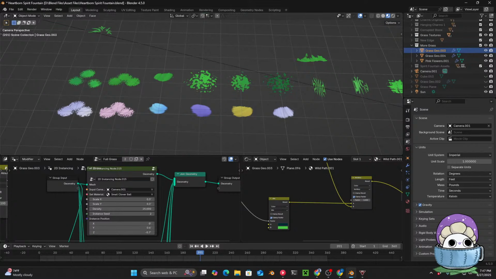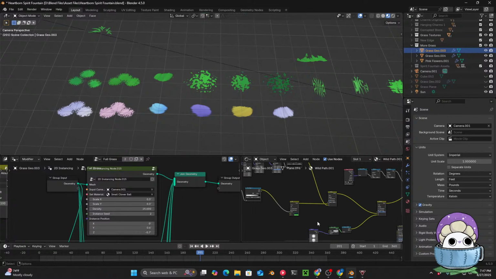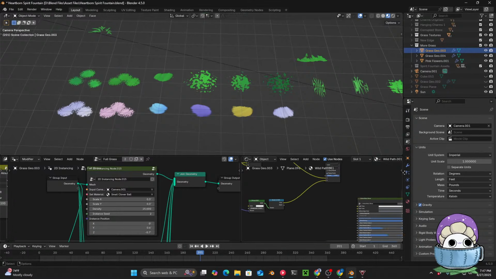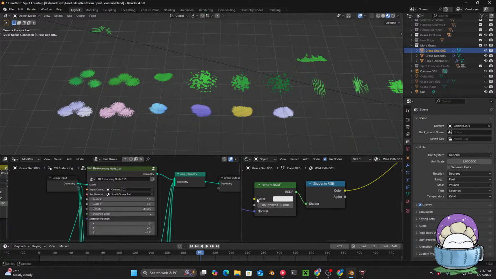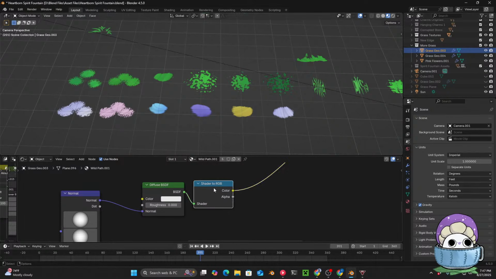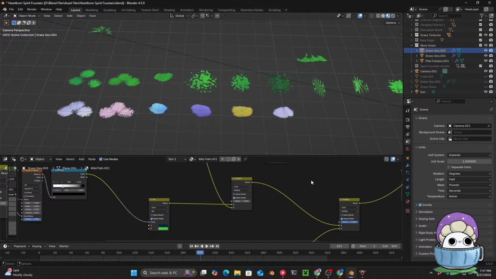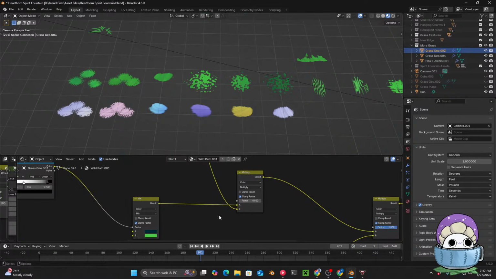Can toon shaders be rendered in Cycles? I believe they can. You just have a lot less options as far as toon shaders go. The Shader to RGB node is not in Cycles, unfortunately. And I think that the mix color works a little bit differently.